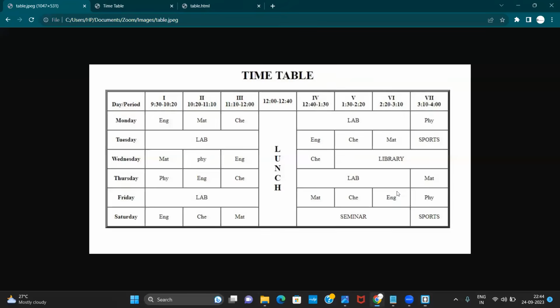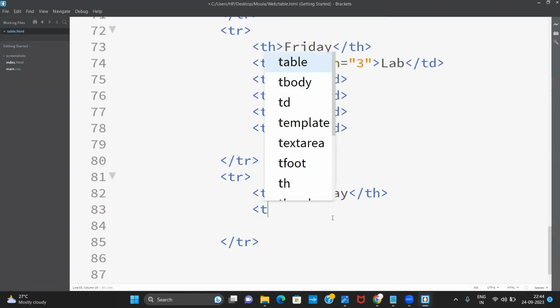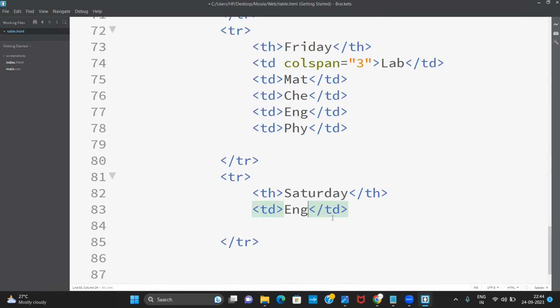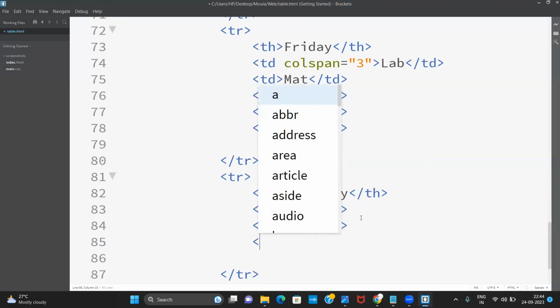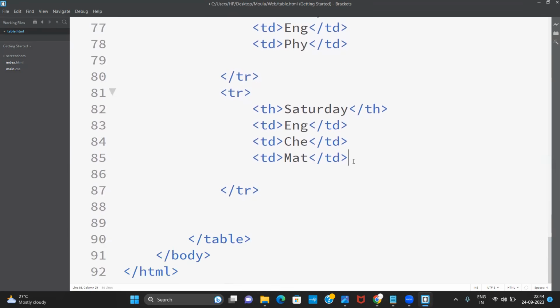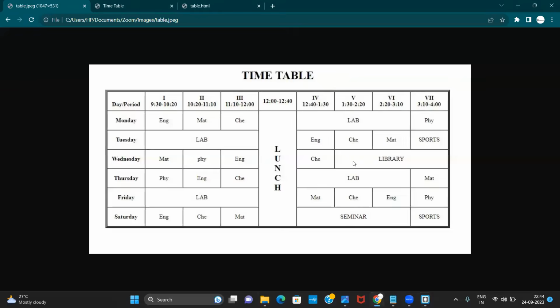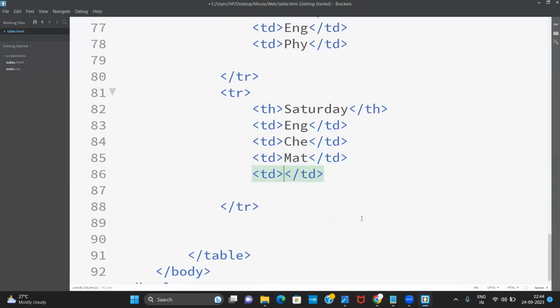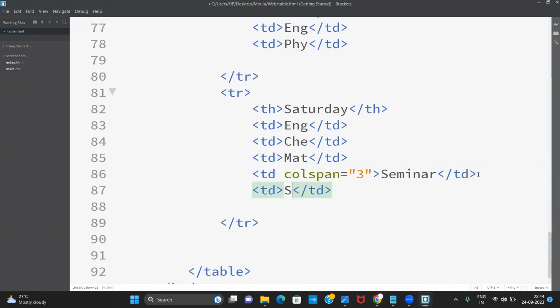Next, the last one, Saturday: English, chemistry, maths. And next, 3 hours is the seminar, colspan 3, and the last hour is sports.